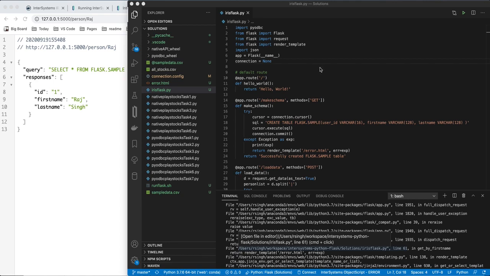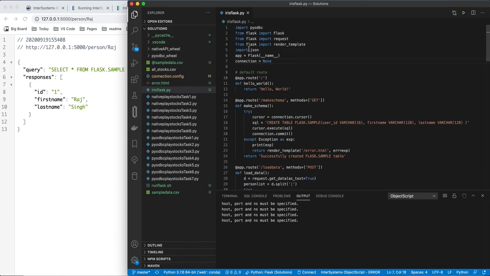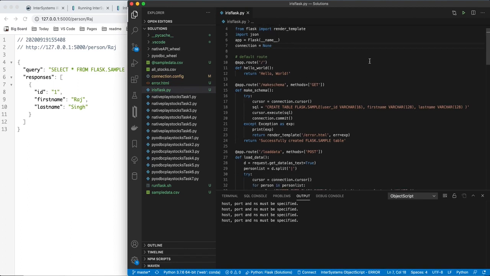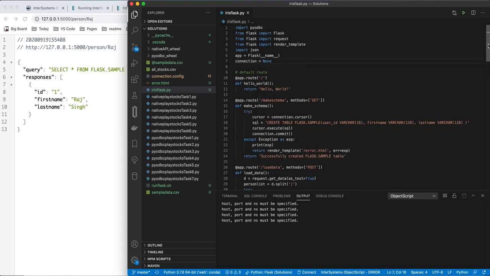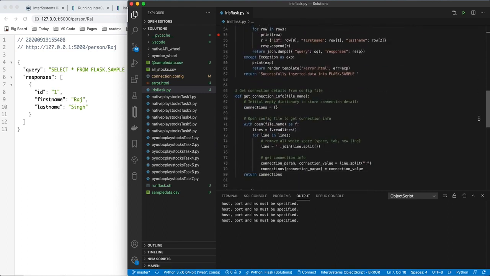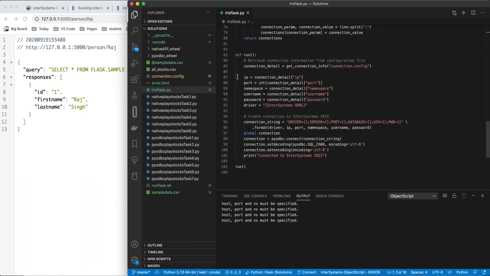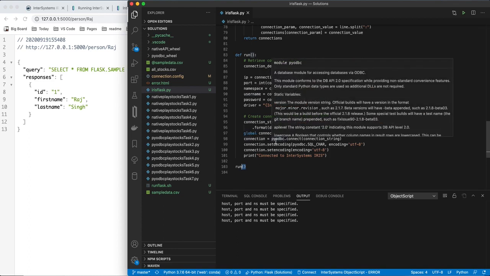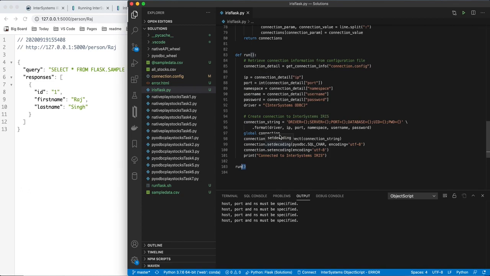So, if you saw my tutorial presentation from Friday night, you saw a Python application that used an ODBC connection, and it used a configuration file that was sitting on disk, connection.config, to pull in the authentication settings. So we do the same thing in the Flask app. The first thing we do in our Flask app here, it's all methods except for down here we have this run command which calls the run method, which pulls the important configuration information out of that connection file, uses pyodbc.connect to make a connection to the database, and we are ready to go.